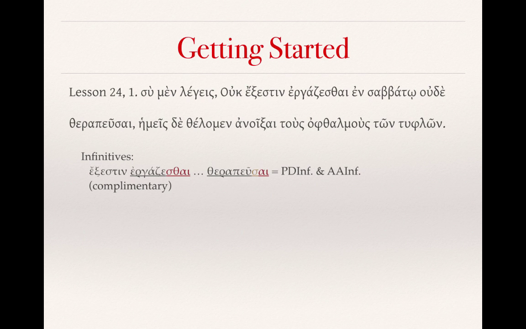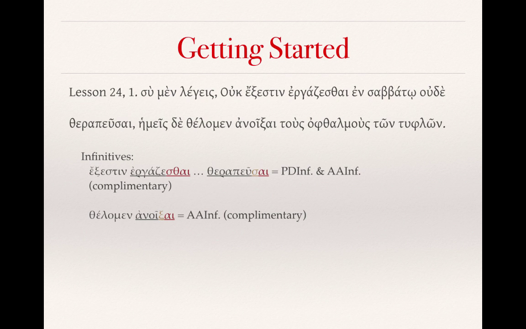Again, these are forms of the infinitive, or a use of the infinitive, that you've already seen in past lessons. We also have another one in the second part of the sentence, thelomen anoixai, which is also an aorist active infinitive and also a complementary infinitive. We want to open is how we would translate that phrase. And that's from anoigō. This is one of those weird verbs where when we add the sigma, it actually results in a new letter. But the round font there points out that you're in the aorist, as well as the alpha, and then that iota indicates that you are in the active voice. So we would parse this as an aorist active infinitive.